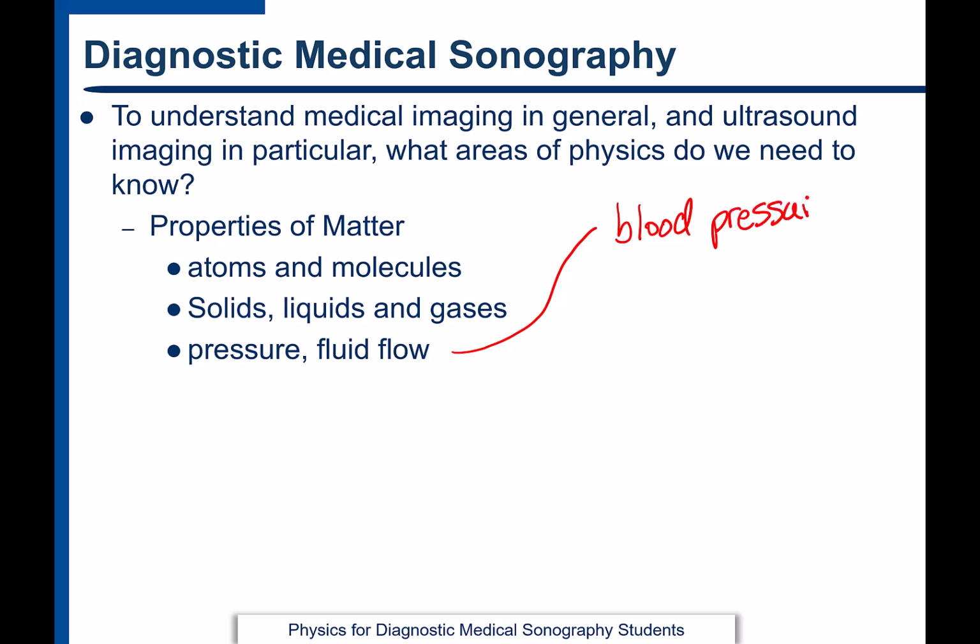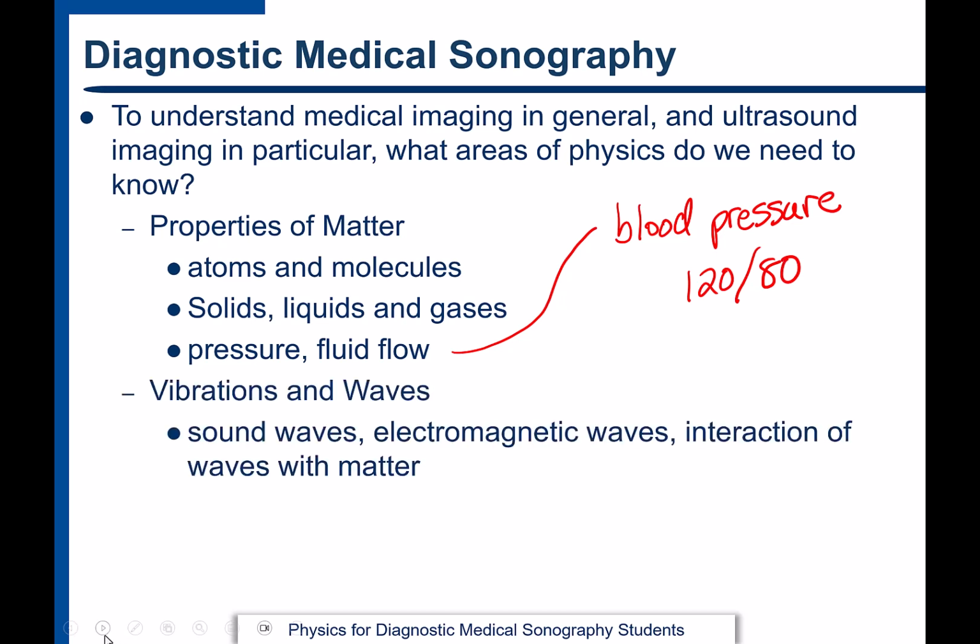So in the human body, we know that the blood flows throughout the body, pumped by the heart. And one of the most common measurements that's made in a medical environment is measuring somebody's blood pressure. So how does that work? What does it mean to have a blood pressure, let's say, of 120/80, which would be a typical blood pressure? And so in this course, we'll look at the underlying physics that explains fluid flow and pressure.